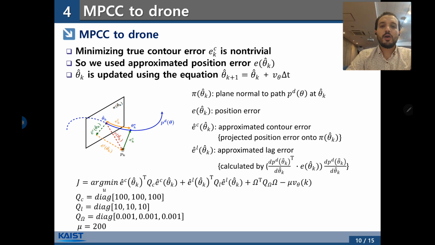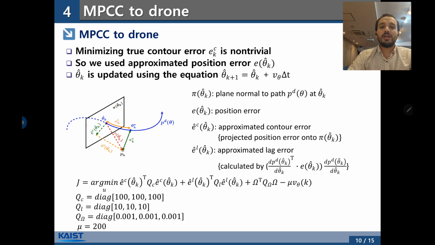Now I will explain how we implemented MPCC to a drone. Minimizing the true contour error e_k^c is non-trivial, so we used the approximated errors ê^c(θ̂_k) and ê^l(θ̂_k). The θ̂_k is the approximated arc length at time step k. θ̂_k is updated using the equation in the third line of this slide. v_θ there is the input I introduced in the drone dynamics page.